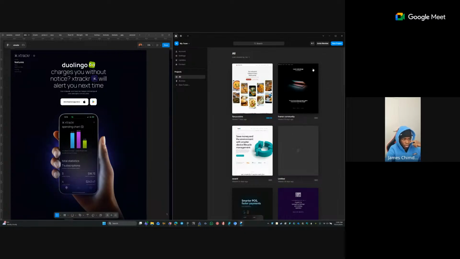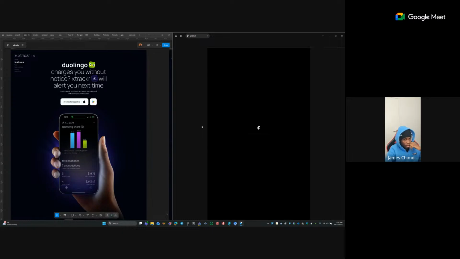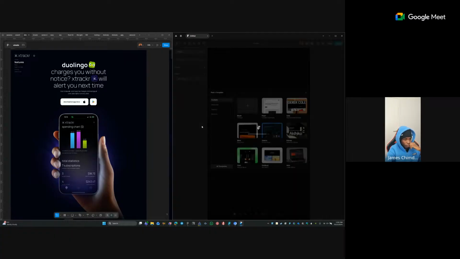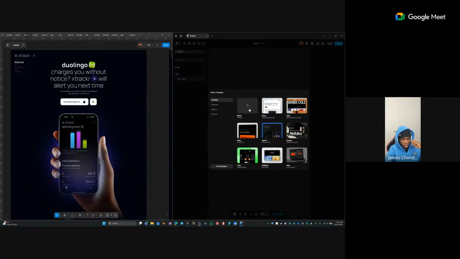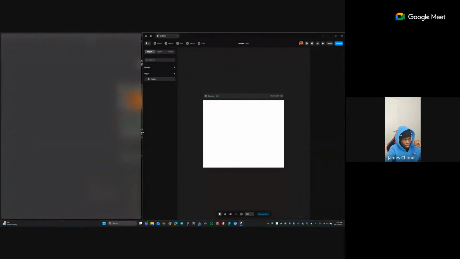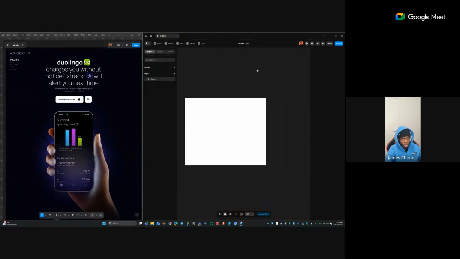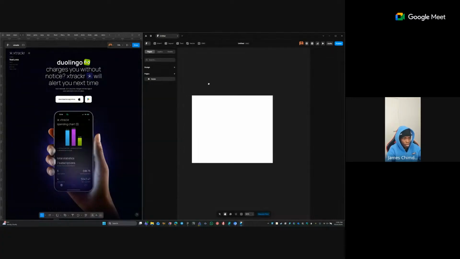Alright, first things first, I'm going to create a new project in Framer. Create a blank project. This is my desktop, and I'll reduce the size of this window so I can have more space for Framer.